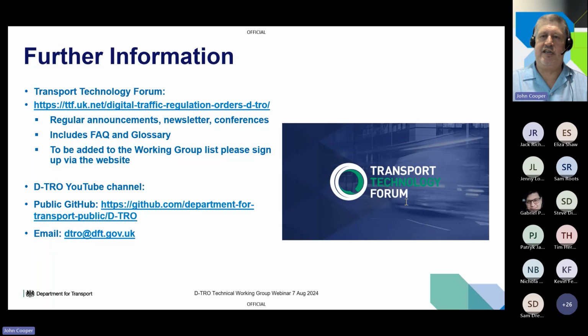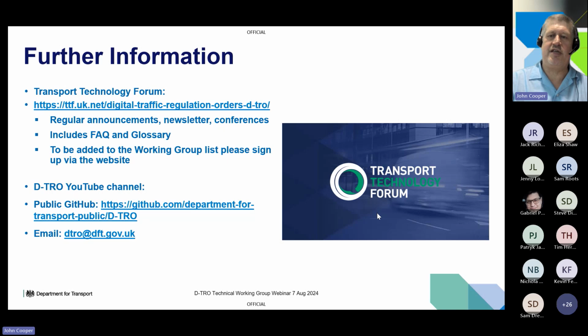Yeah, so there's a question here from Gonzalo at Curb IQ, and he says, is there a plan to associate D-TROs with curb and road assets through the data model?